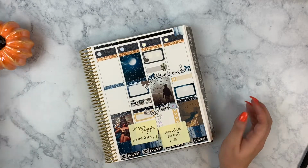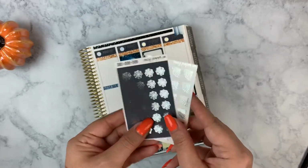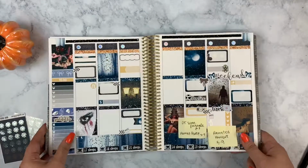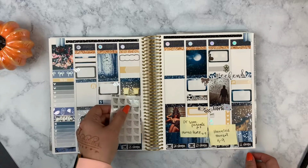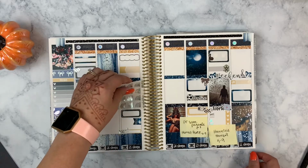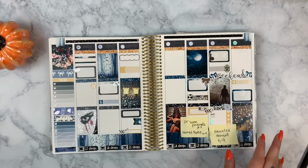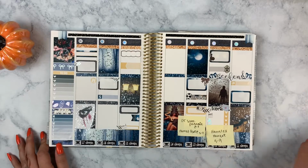Oh, you know what? I forgot about these. These are also from Cozy Paper Co. and they're spiderwebs, so they're so cute. And these match this. So I think I wanted to layer things or put some spiderwebs on the full boxes. That'd be so cute. Okay, I'm not gonna do that now. I'll do that as I fill it in.